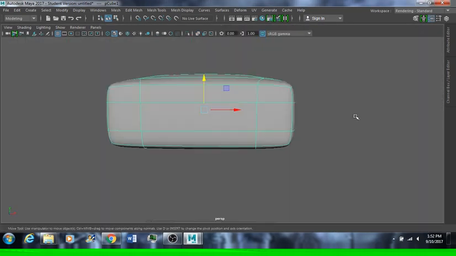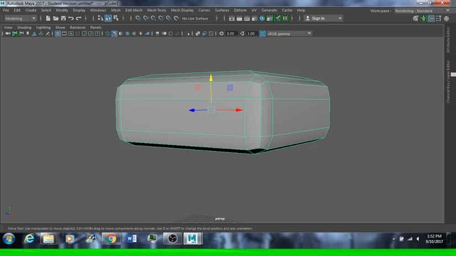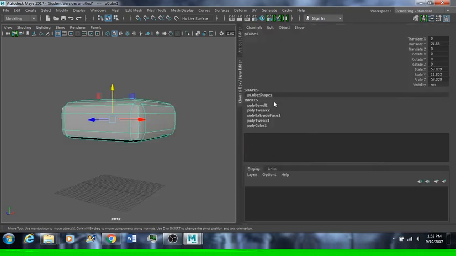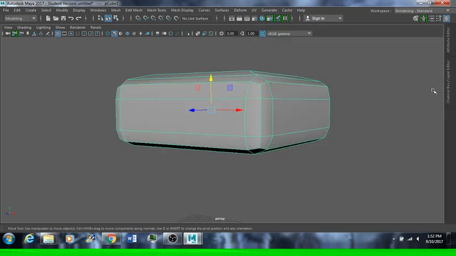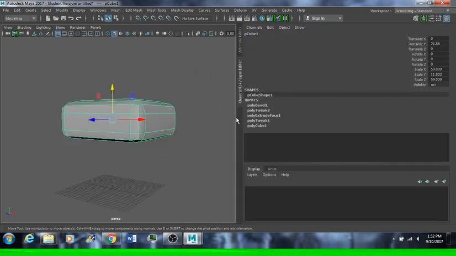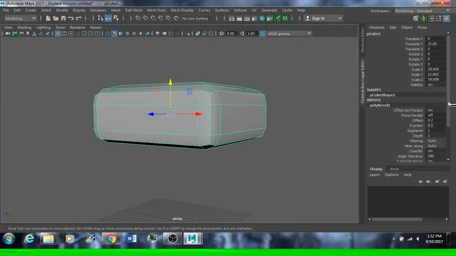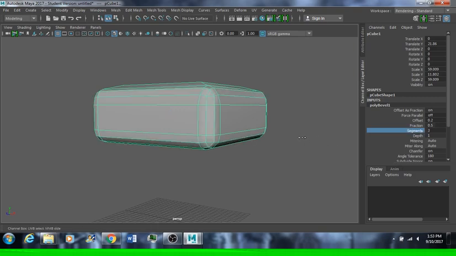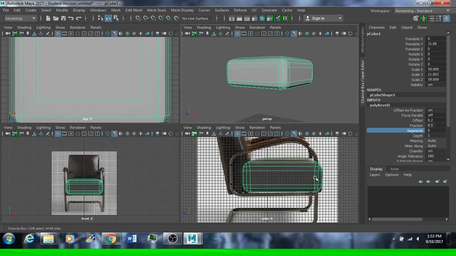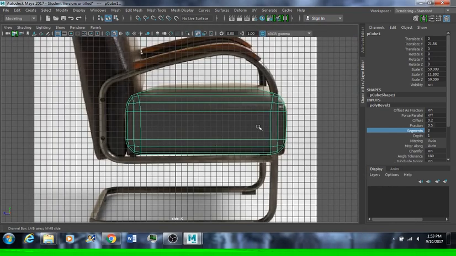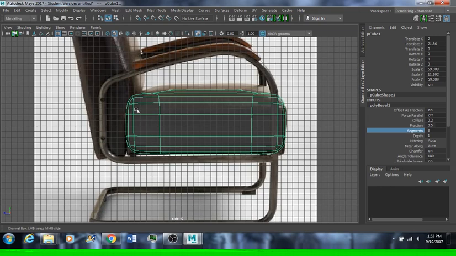So what we're going to do, let's take a look at our channel box here. When you open it, whoops, move this over a little bit. I'm going to go back to my poly bevel, select poly bevel under your inputs, and go back to this segment here. I'm going to add 3 and see what happens, and see how much that holds it. As you can see, it is holding a little bit more of this shape.